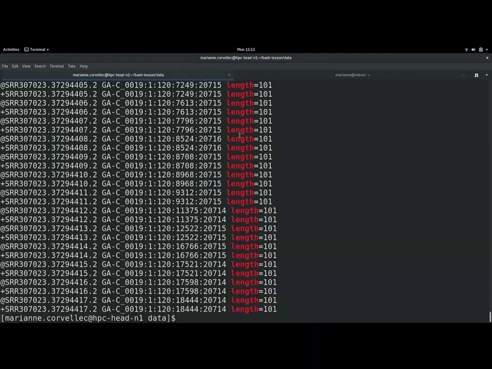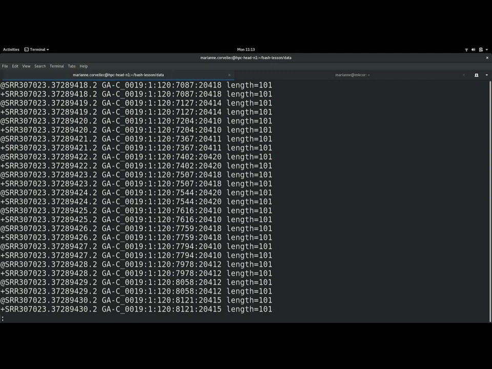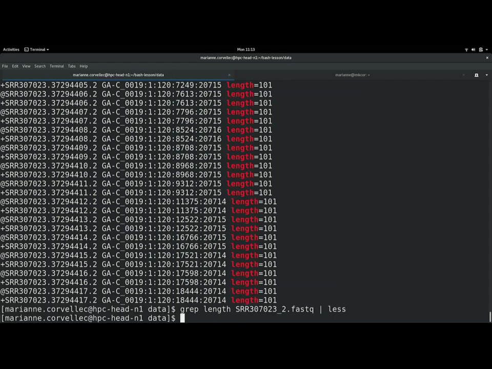See, so it's returning all the lines that contain length, and it's highlighting length in red here. This is a very long output, so maybe that's typically something I would like to pipe into less, right? So I can just scroll down bit by bit. But I don't get the highlight of this regular expression.